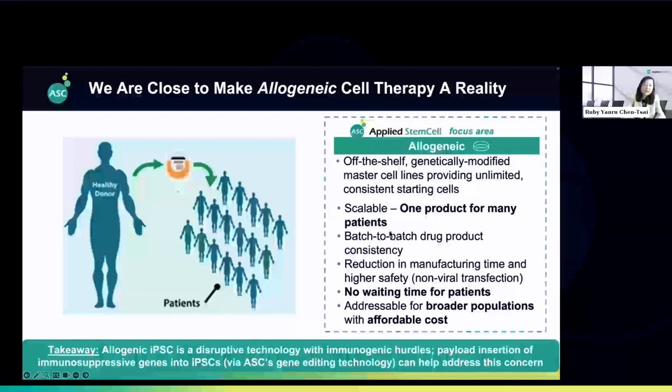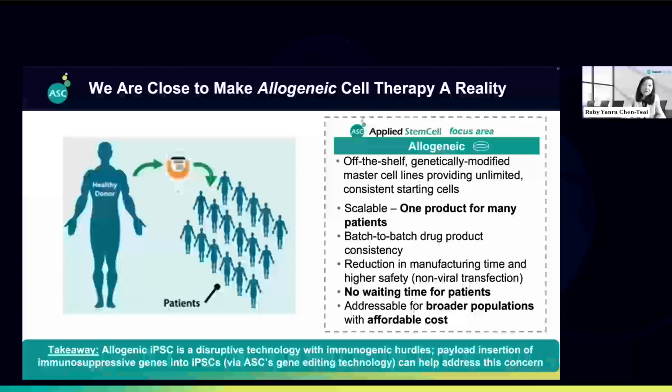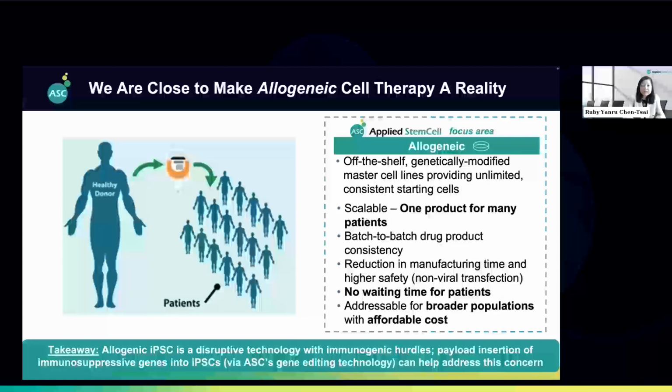And another thing I didn't get to mention is gene expression throughout the differentiation process, right? We often see that genes get silenced during the differentiation process, and that's a big bottleneck for cell therapy too. And we have data to show that our TARGATT technology in combination with our locus allows gene expression throughout the whole differentiation process, and also internally differentiates the cells. So it really ensures that the cells express the genes and are functional, right?